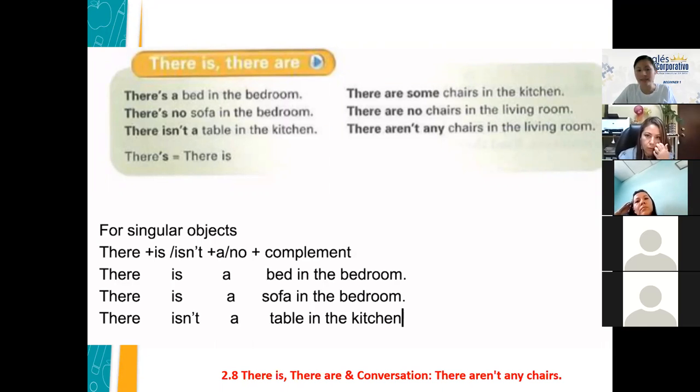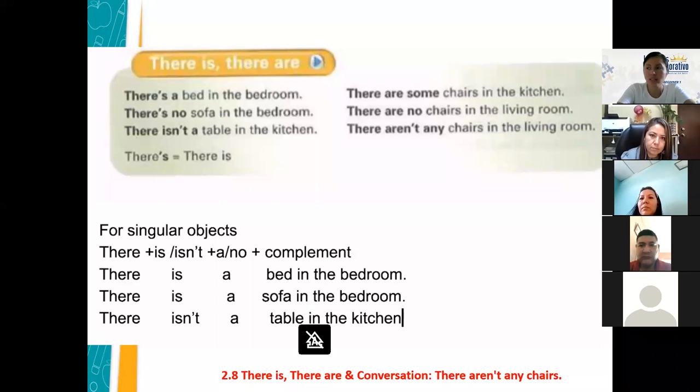Por ejemplo, I can say a pen. There is a pen on my desk. Or I can say my planner o mi agenda, ¿verdad? Acordémonos que les conté, ¿verdad? En inglés no decimos agenda, decimos planner. Esa es una planner, ¿verdad? Una agenda es una secuencia, ¿verdad? Que yo llevo para un evento, por ejemplo, esta es la agenda de hoy. We're going to do this, we're going to do that, we're going to do this. Entonces, estas son planners, ¿verdad?